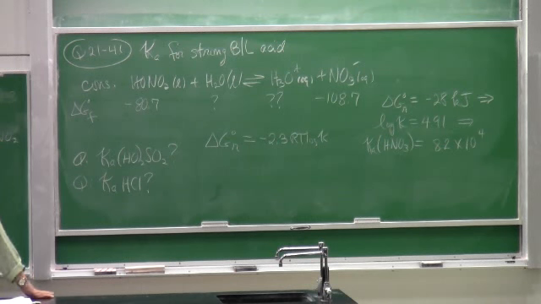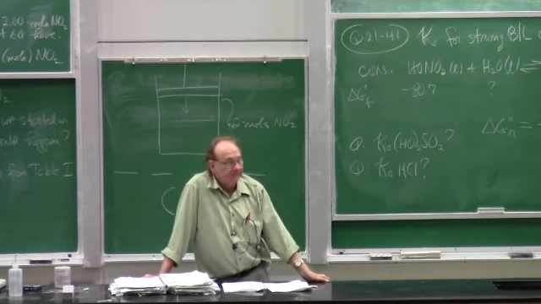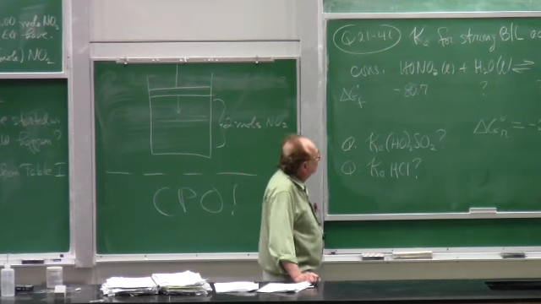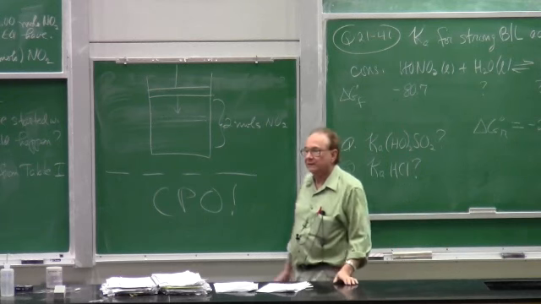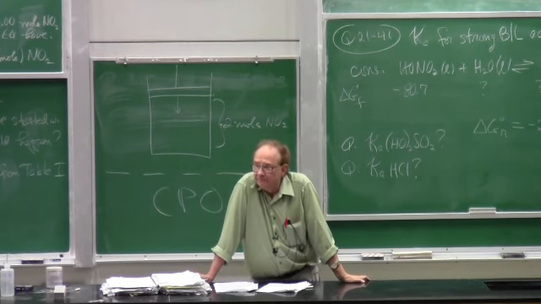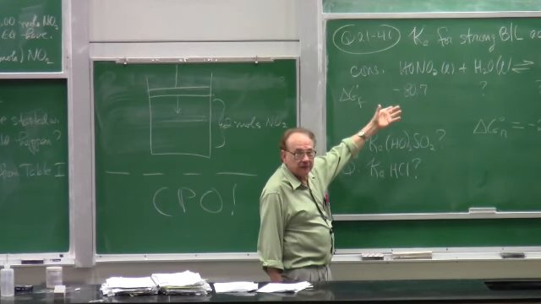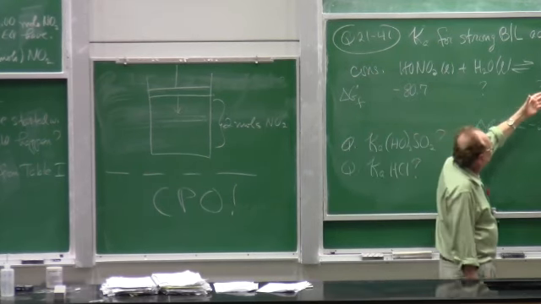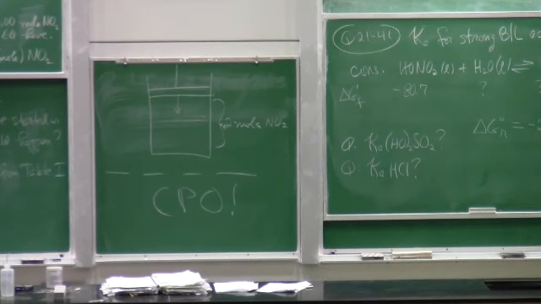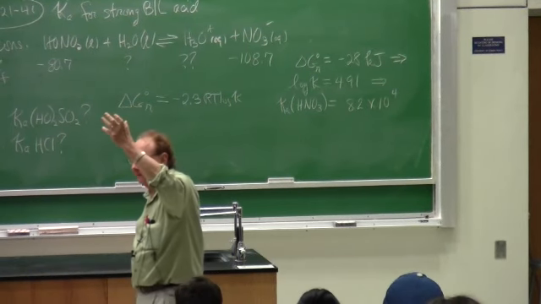Remember that? Formation of H plus aqueous has a delta G 0 value of 0 by definition. But I haven't here included delta G sub F super 0 for water, liquid, and hydronium ion. Why not? Because if I'm going to get delta G 0 for this reaction, I need to apply Hess's law to the sum of the delta G sub F super 0 values for the products less the sum of the delta G sub F super 0 values for the reactants. That's what Hess's law demands.